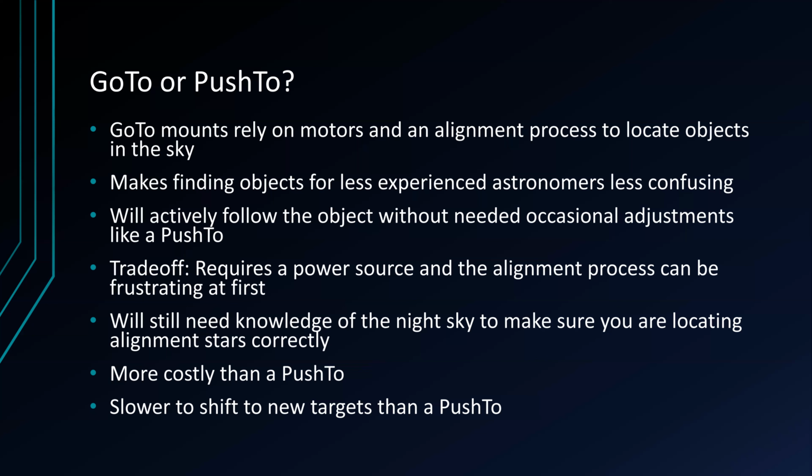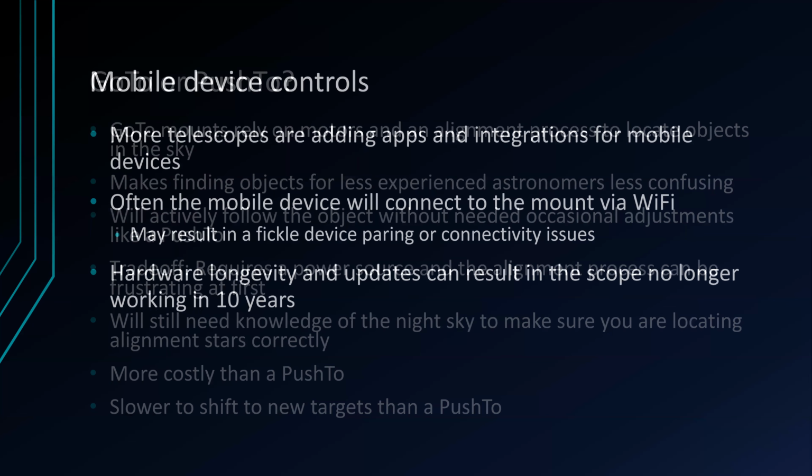But I do know several members in the club that do have Star Sense, and they use it for star parties. I'm told they work reasonably well in finding visual objects. So again, that's also an added expense. I think the Star Sense costs like $300 as an add-on accessory. So if you're shopping on a budget, something to consider there. But they do exist, so it does offset that knowing-the-night-sky barrier for go-to systems.